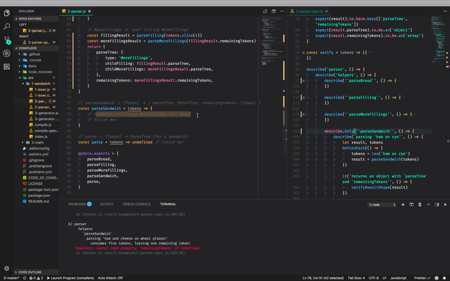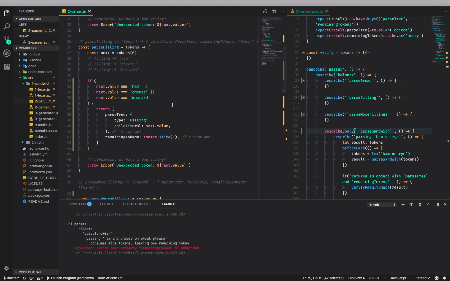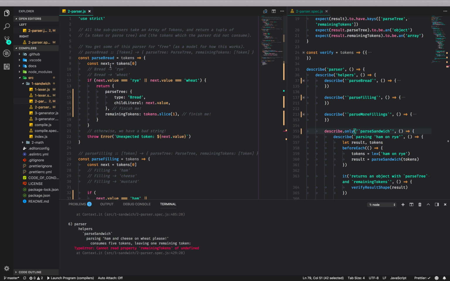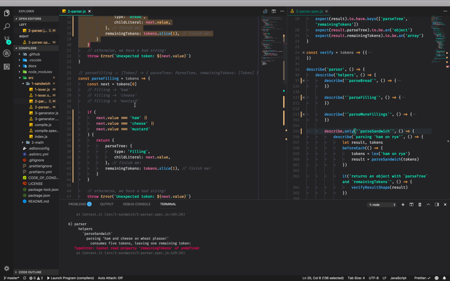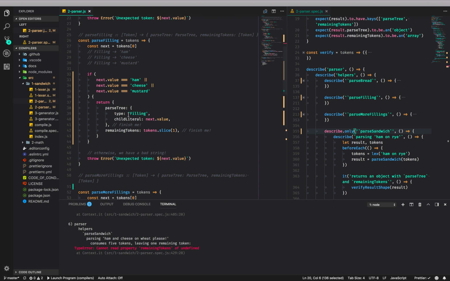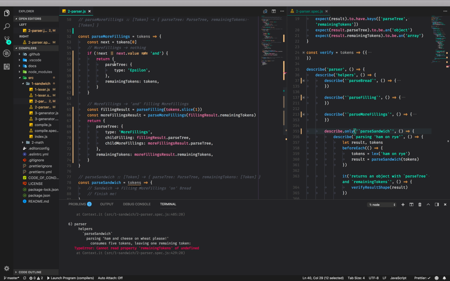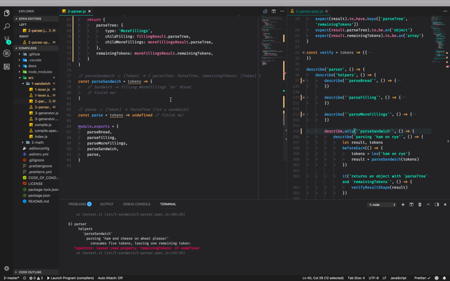All the other ones have choices, right? This one could be rye or it could be wheat. Either way, we end up building a node that looks similar, but it has a different literal. This one's the same thing. It could be ham or cheese or mustard. We end up building nodes that look the same, except the literal value is shifted. This one's a much more obvious choice between two very different possibilities: something or nothing. Sandwich, there's no choice.